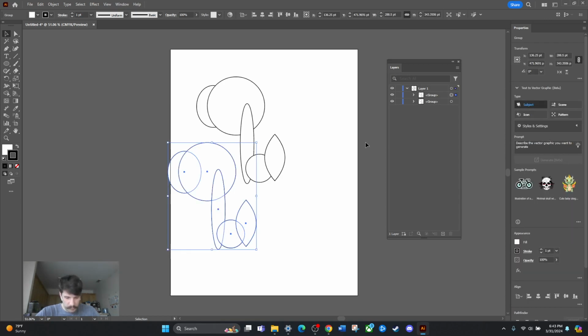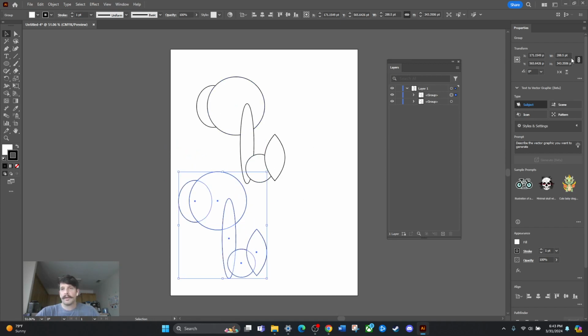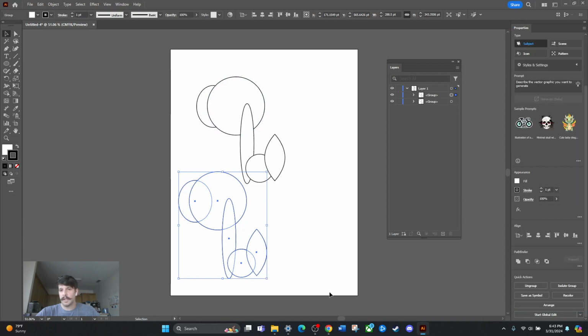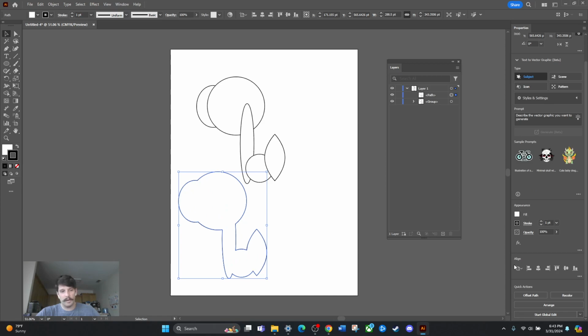Okay, the next step, oh, I'm sorry, and duplicate the group and combine the duplicated group into one object. So I'm going to take this group, and I can go over to my properties panel with all these selected, and go to the Pathfinder and click Unite. Another way to do that, I'm going to Control Z to undo, would be to use the Shape Builder tool, but that takes a little bit longer.